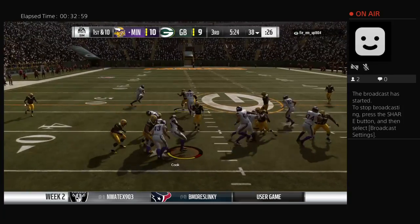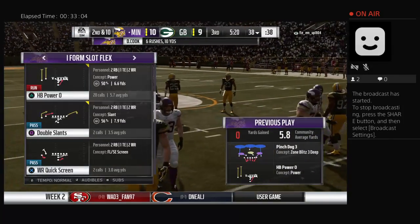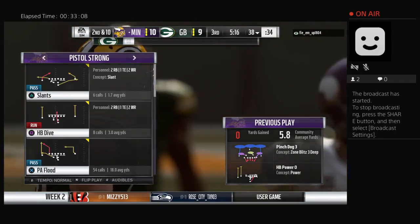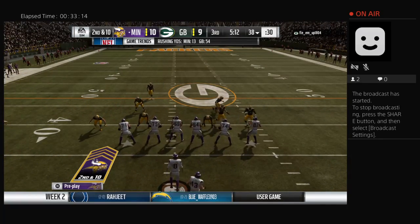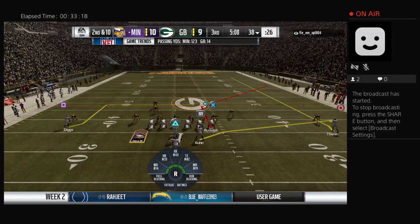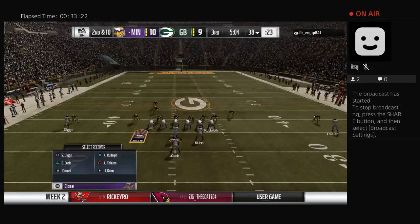Trying to fire up that running game with Dalvin Cook. And nothing doing. He's immediately taken down at the line of scrimmage. No gain on the play. It'll be second down. Well, if you look where that play starts, O-line versus D-line, that was a battle won by the D-line. Yeah, and oftentimes it's won by quickness off the ball. Who can handle the guy across from them best? On that play, the defensive line did exactly that.